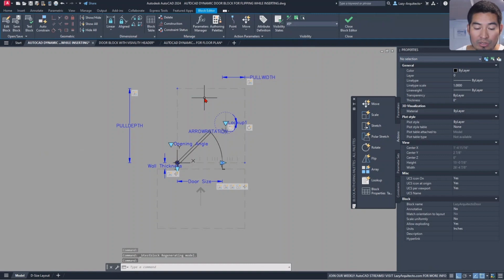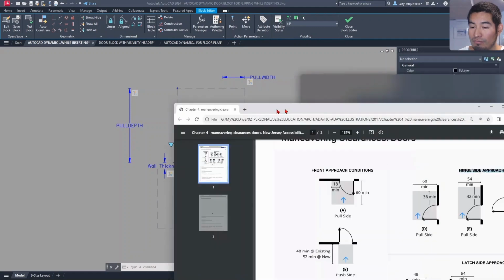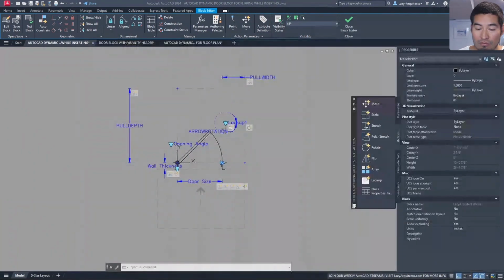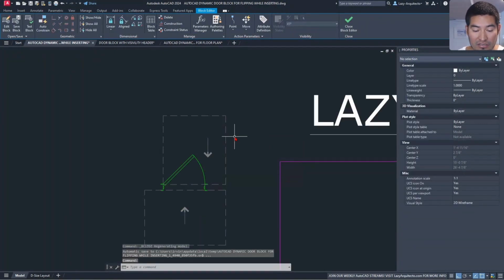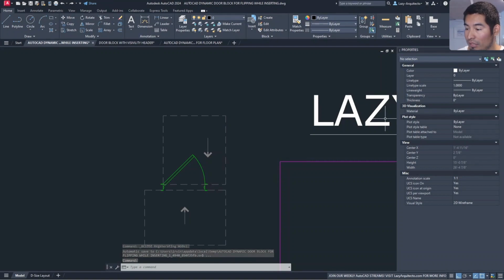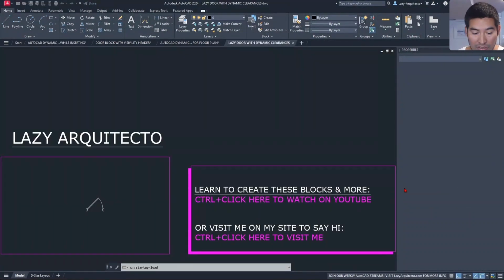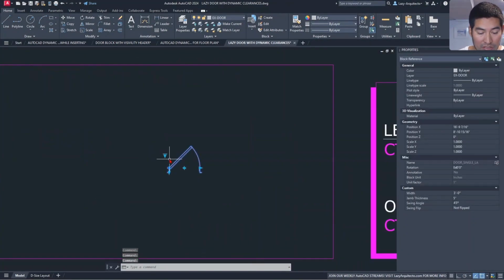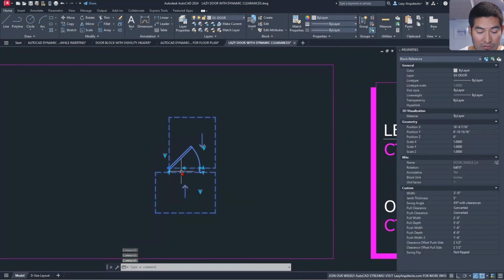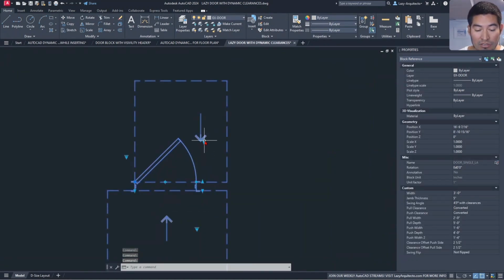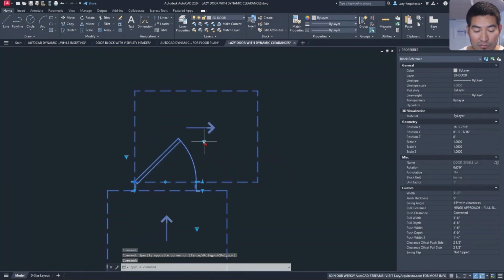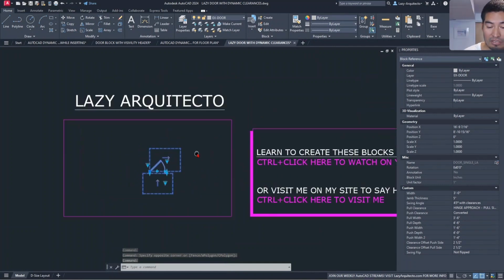And again, you will apply the same steps, nothing really different, to complete all of these other configurations. And the same for the bottom over here. So I'm going to close that block and save the changes because we already have that block right here. Let me show you guys the final door right here. It's right here, and with all of the configurations again for the clearances, this will be the final work. And again, we have all of the different approaches for the full size, for the pool size, and so on.